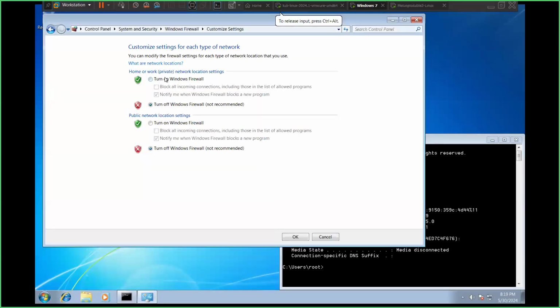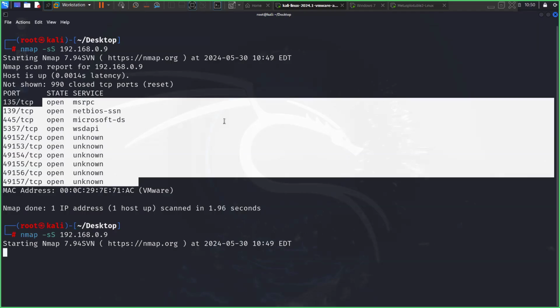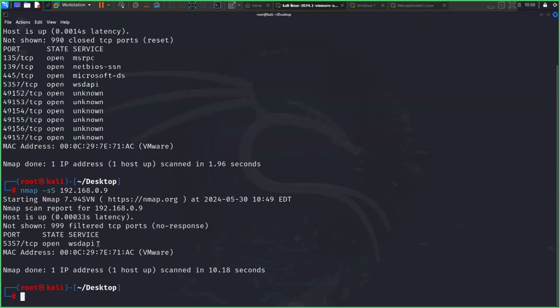But if I switch on the firewall now, turn on the firewall. And if I go back to this now, and if I hit enter, now carefully note the difference, guys. You won't get the same results with the firewall. It won't show you now these 10 ports as open. Some ports might be blocked. So as you can see now, it only shows one port as open. And the remaining 999 ports are being shown as filtered.